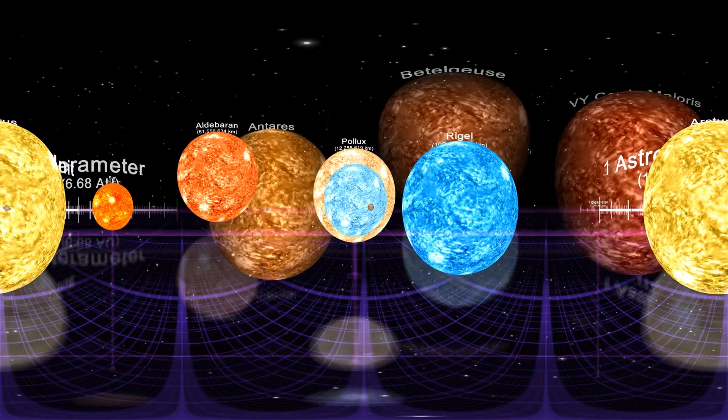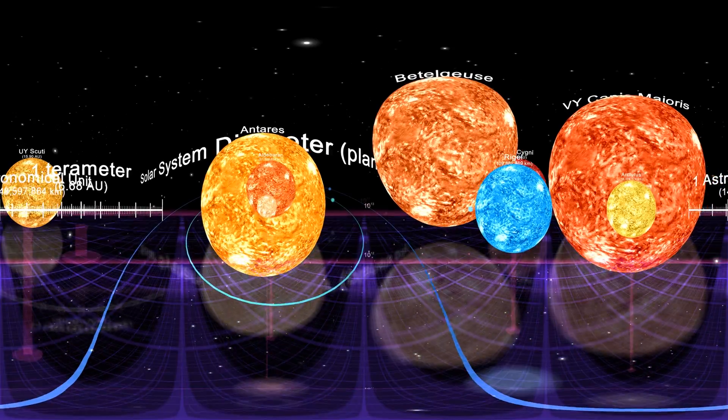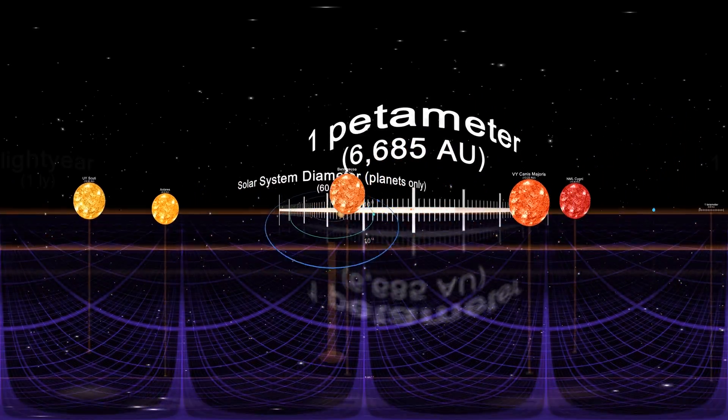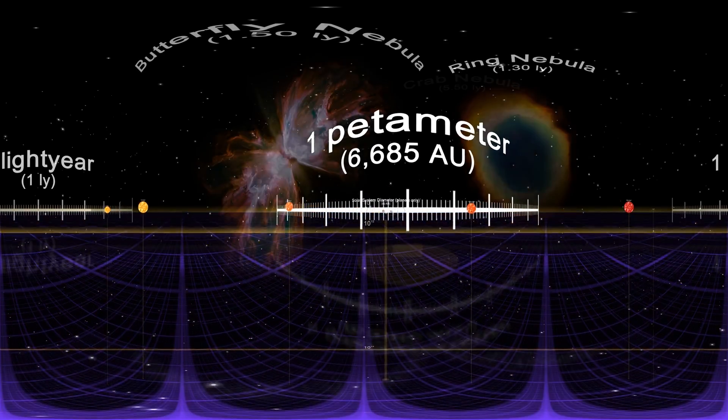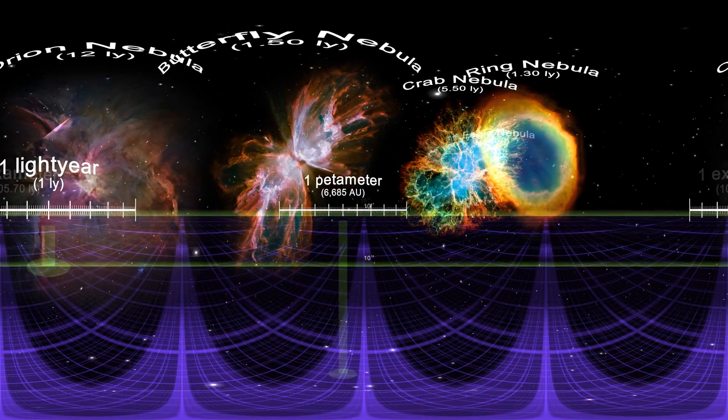And yet it entered the interstellar medium just years ago, still long way from reaching even the nearest stars and pulsars, exoplanets and nebulae. But light, the fastest messenger of them all, brought us information about them long ago.